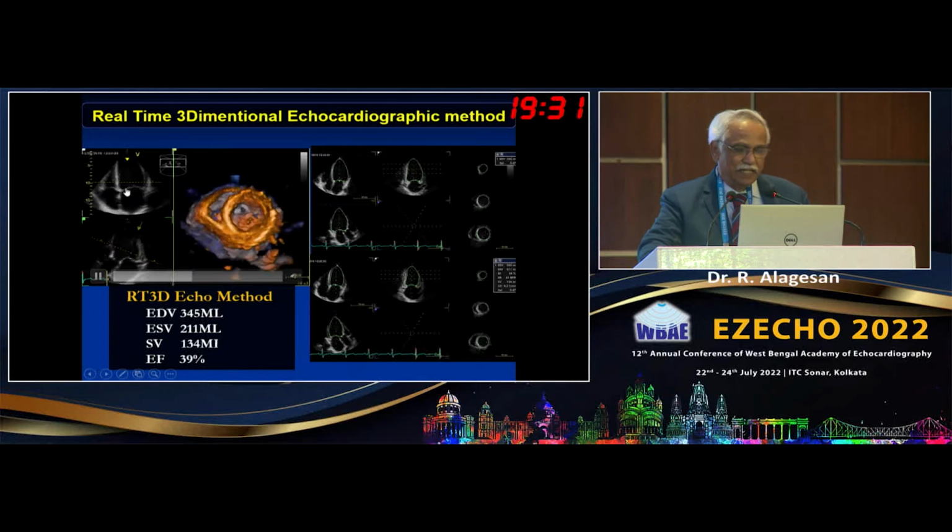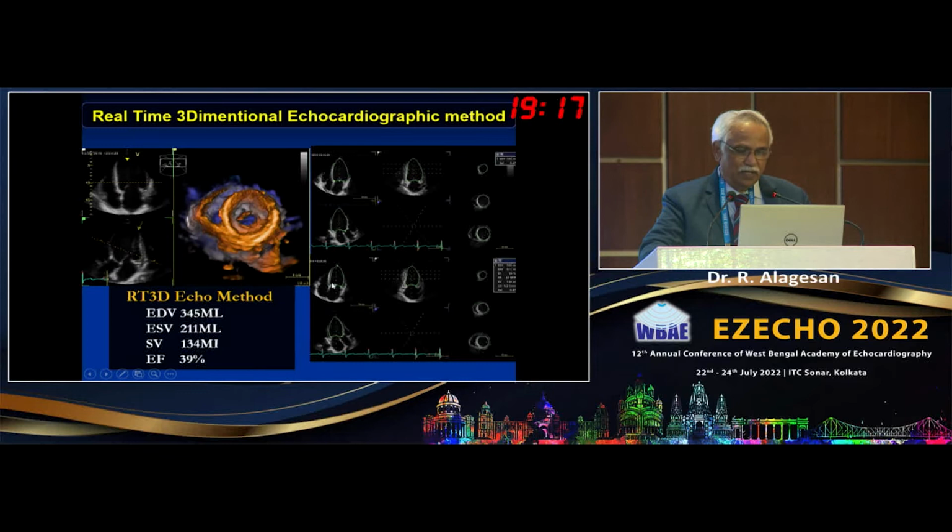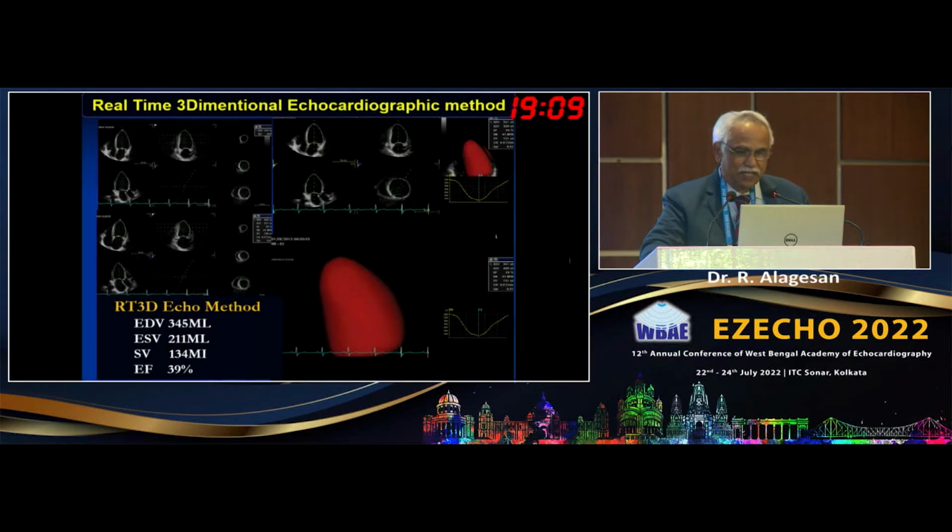From the three-dimensional echocardiographic data, we can get a diastolic volume set, and we can mark certain points in the interventricular septum, lateral wall, and the left ventricular apex, and immediately the computer will measure the left ventricular volume in diastole. Similarly, we can do the systolic volume. From measuring the systolic volume and the diastolic volume, we can calculate the stroke volume and the ejection fraction by three-dimensional echocardiogram. This is what's called the surface rendering of the left ventricle.